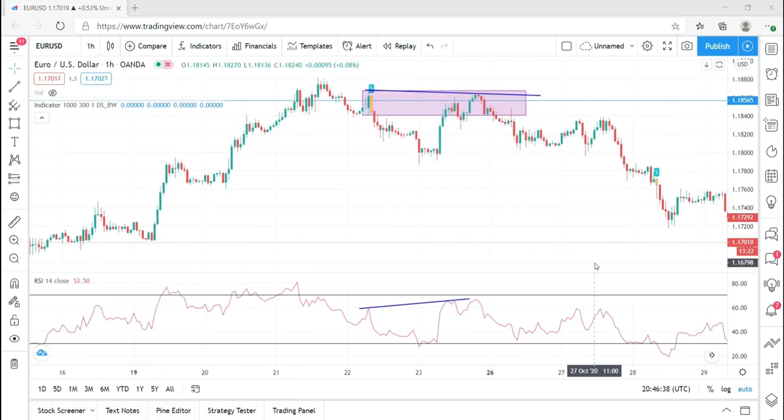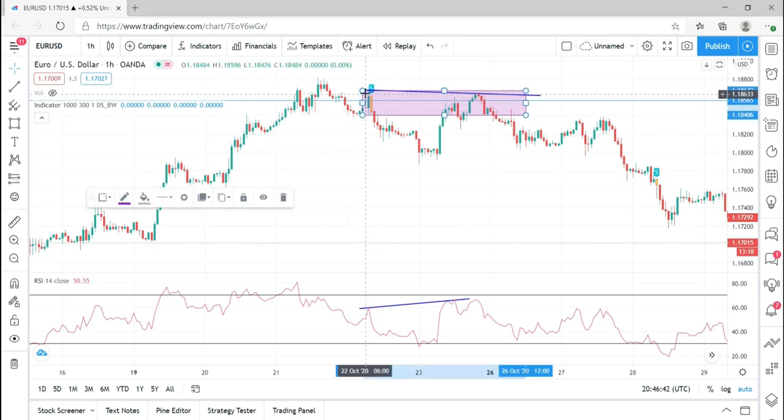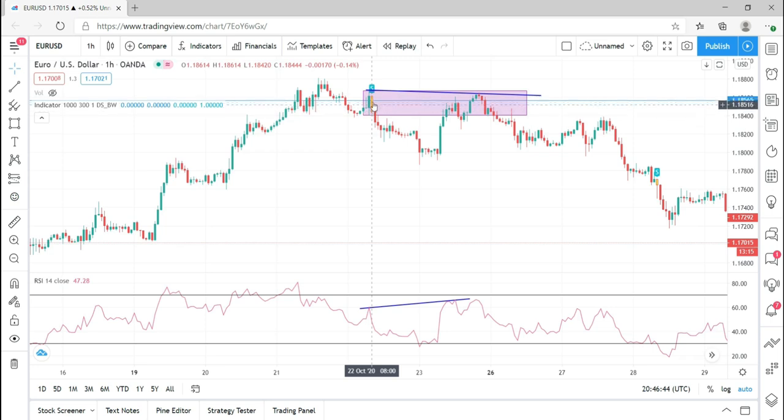Okay, so this is the supply and demand indicator. So let me move this right here. Now notice how we have the indicator telling us we have supply right here, and we have an S right here. So this indicator is actually available only for my students. If you don't understand how to draw these supply and demand zones and you're having a hard time finding them, I specifically made this indicator. I use supply and demand every single time I day trade. It helps me out, so this indicator will help you out.